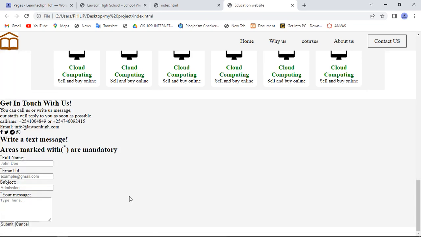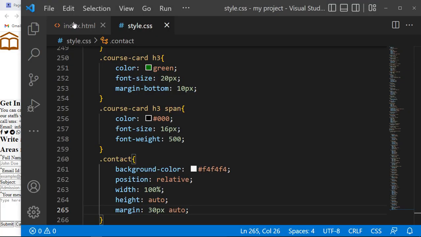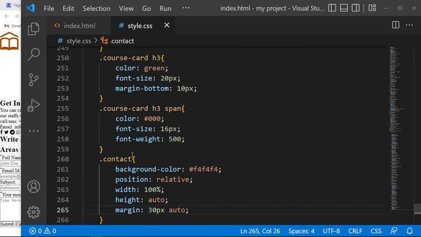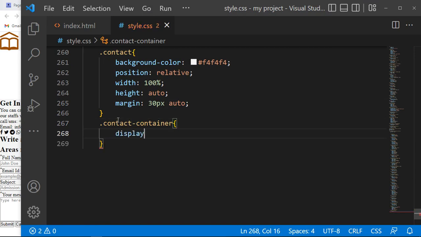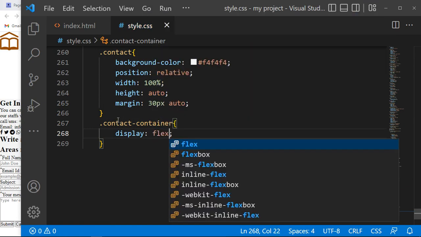Okay, you see now this is how it is appearing. Great. Now after that you just need to go to the contact container, this one, and then just below here you can have the display set to flex.